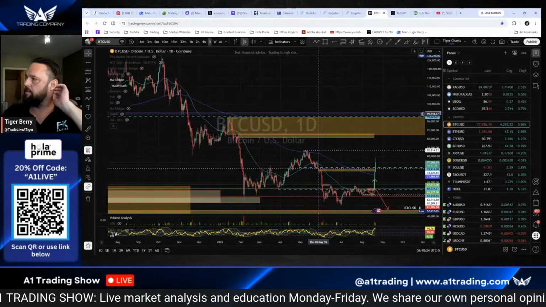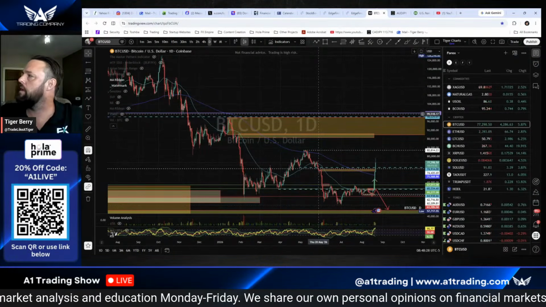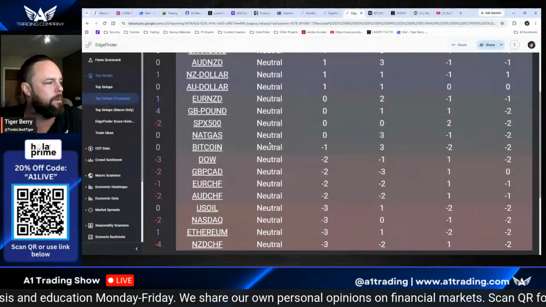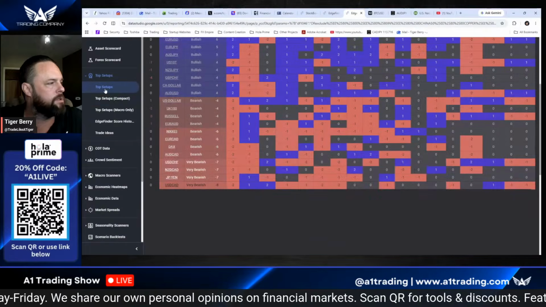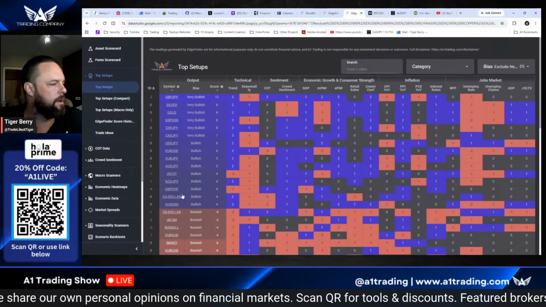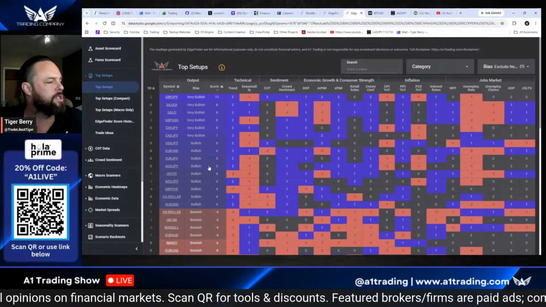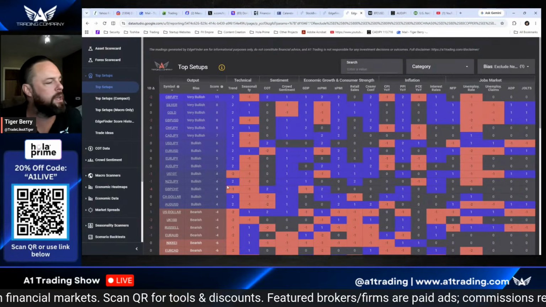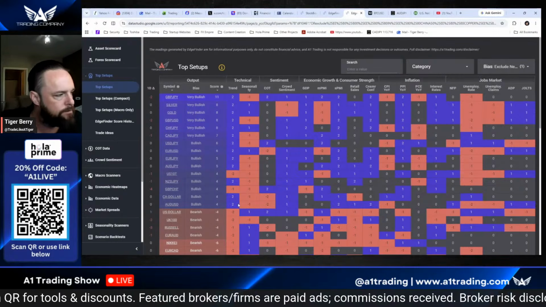So what else you guys got? Throw out some charts for me. Aussie yen and Kiwi yen on the EdgeFinder. Yeah, Aussie yen, the one I'm in, I do believe is, let's go back over here to it. Aussie yen +5, Kiwi yen +4. So just barely tall enough to ride, right? Barely tall enough to ride.